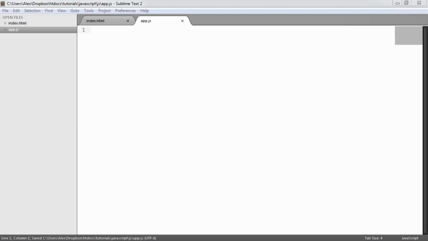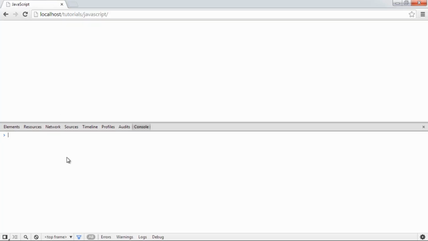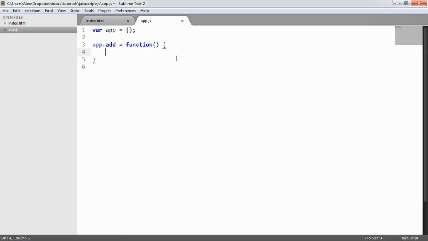Okay, so the first thing that we want to do is go ahead and define our app, which is, remember, our global object that we're going to add this method to, so we can refer to it as app.add. And then we just want to create a method app.add, as simple as possible. So when we console log something from here, we can go ahead and from our browser call app.add, and that will give us output here. So we know that that's all working. Good to test as we go.